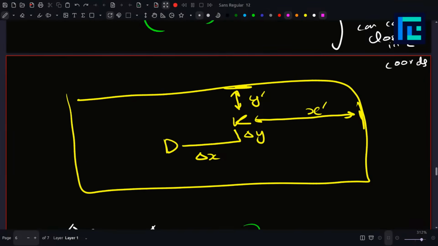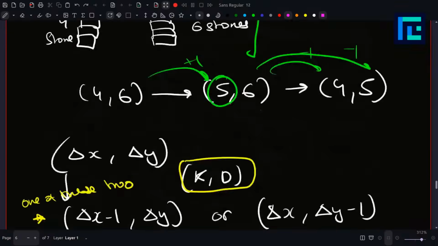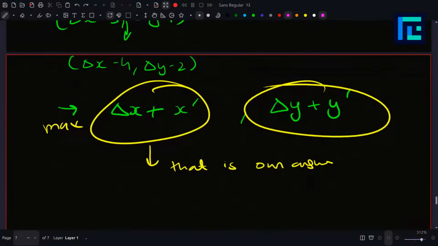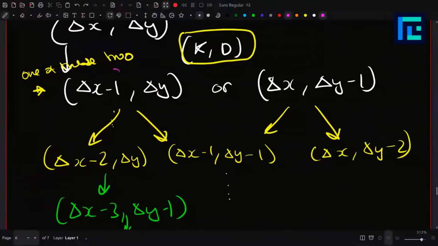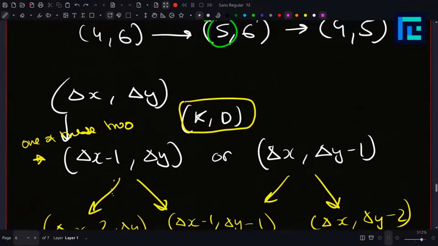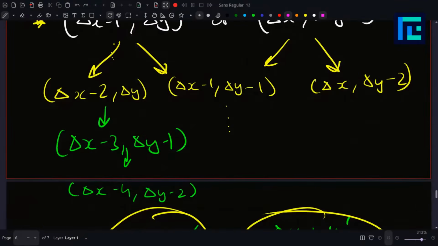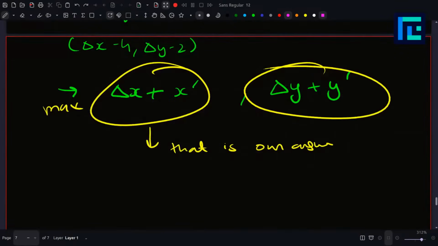This is the maximum distance, which is going to be the answer, maximum of these two, right? The simple reason is because each time we are doing a -1 on one of them and not affecting the other one, as long as he's not on the boundary, right? And once he's on the boundary, both of them will start getting affected. And so it is optimal to defend the coordinate which we can defend for longer, right?